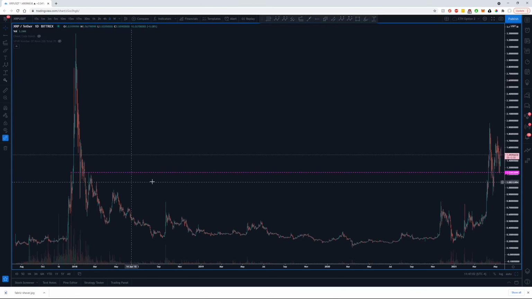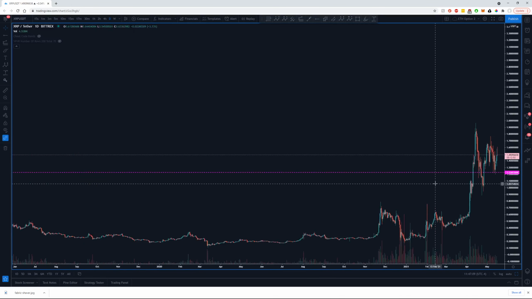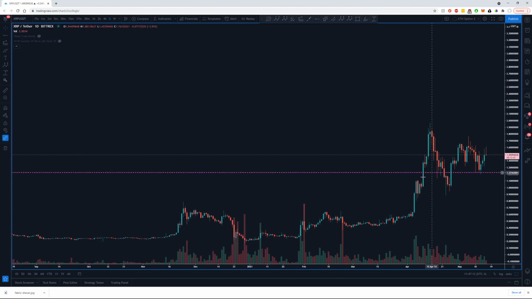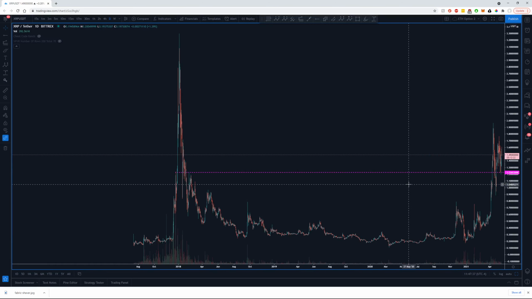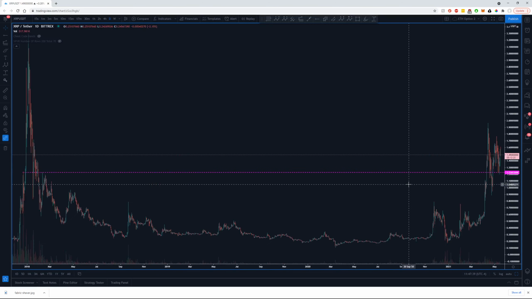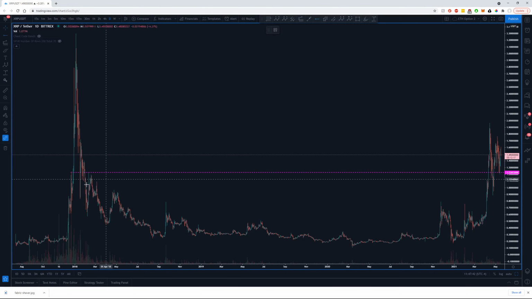So now if I zoom back out, you can also see that this line, even though it took more than 2 years, actually more than 3 years for this pink line to be tested again, when we did finally come back to it in April of 2021 here, on the way down from a run to $2, we supported at this pink line for quite a while. We had quite a few daily candles that refused to break below it. We didn't end up breaking below and then strongly back above, and then once again we used it as support through the beginning of May right into here. And so far it's holding our price action pretty well. So those are the things I'm looking for on this zoomed out daily chart right here. I'm going to add a few more into my chart.